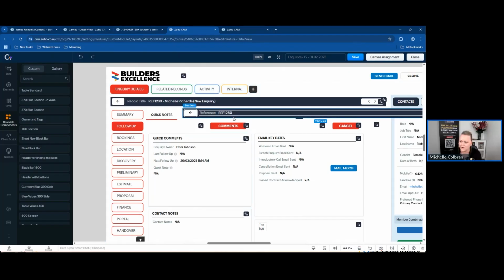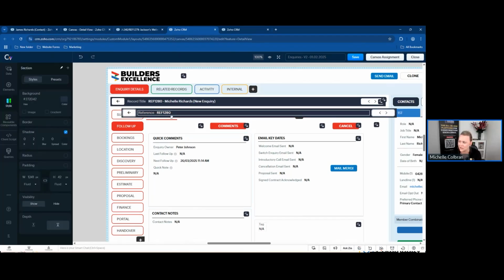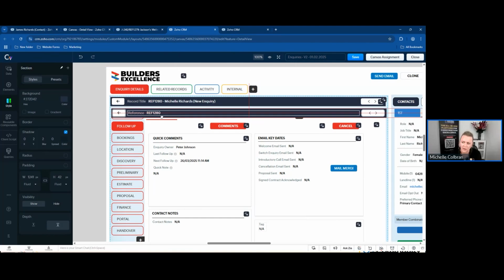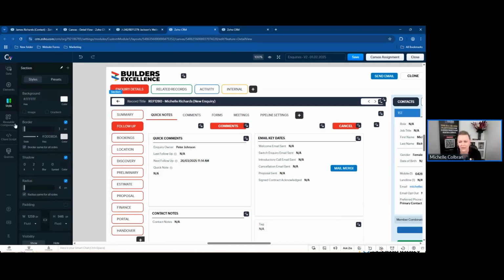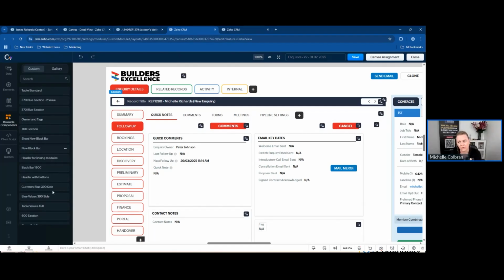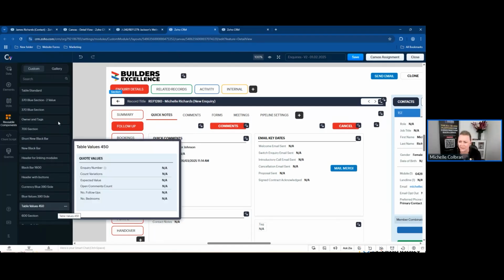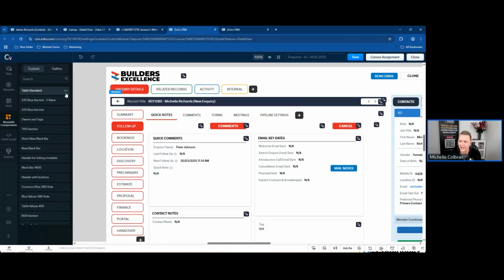There it drops it straight in with everything into position, which means I'm not trying to work out where I want these buttons positioned. I can group them, set them up, and take that section and just add it to my reusable components. You can only have, I think the number's just gone up, a certain number of reusable components. But if you just want to get rid of one, you can replace it with another to make it easy for you to adapt and use the ones that you need to focus on.